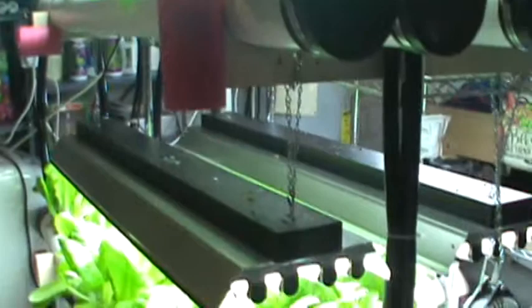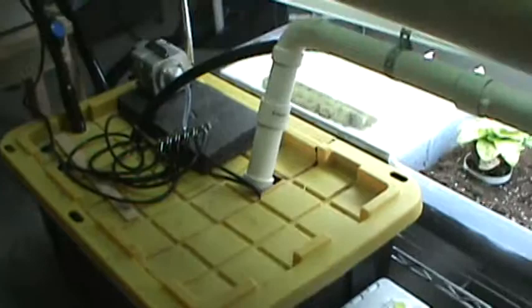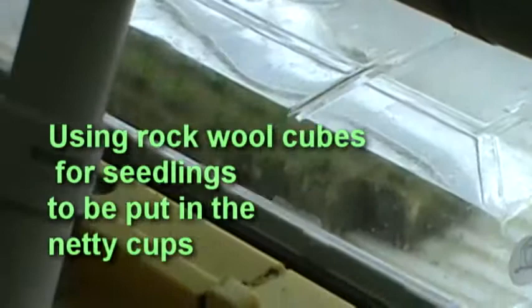The bottom shelf I'm using for growing, and I grow the next level of plants in this box right here. Once they grow up to a certain point they start showing roots at the bottom. Then I take them and place them into the neti cups and they'll start growing. Here's a spinach plant that's just started growing — I just put that into the neti cup and it'll start growing. Like I said, I've got lots of lettuce. As you can see, the lettuce is very, very green. It's very healthy.